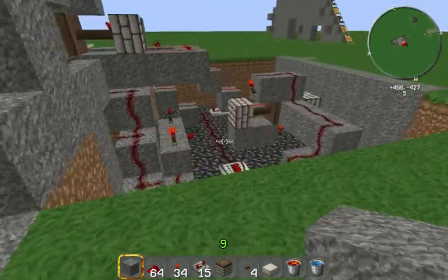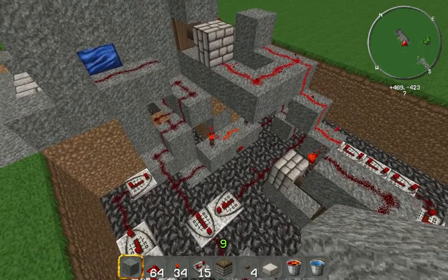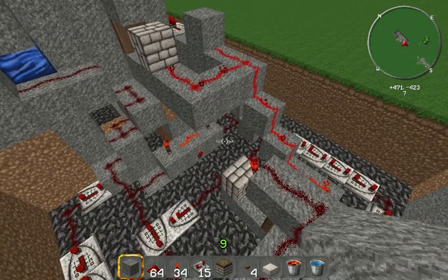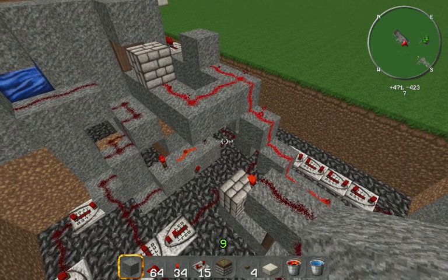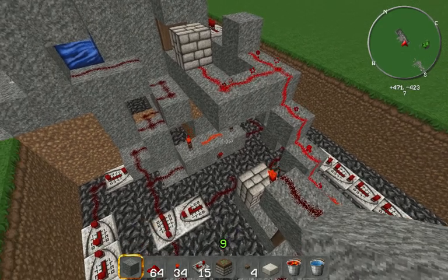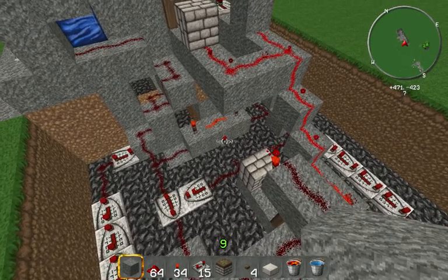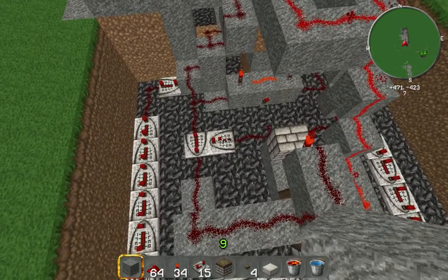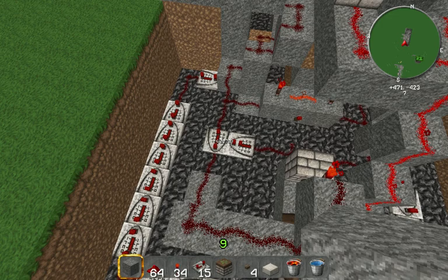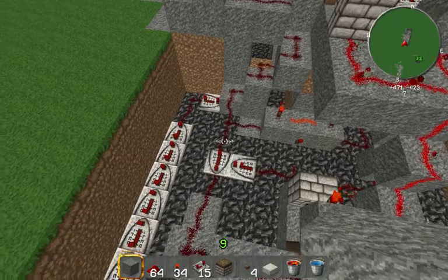How this was done is with the use of an AND gate. So if the lava is on, this line right here, this circuit, will be active. And with the power from the button coming down, what will happen is this AND gate will fire. It'll send over this to a lock circuit right here, and this will lock. And it will not allow the water to turn on.